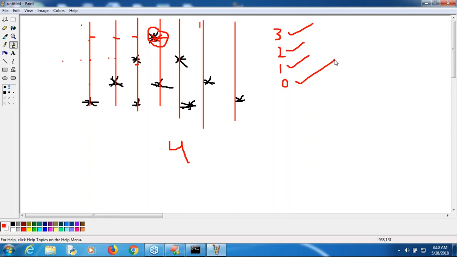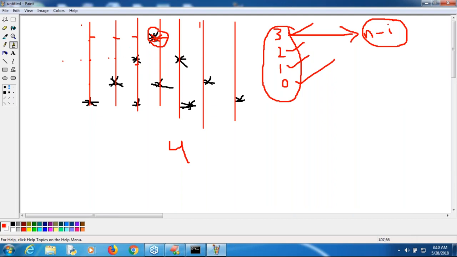If you can analyze any type of pattern like this, you can write the code. Very simple. Now take very, very special care. First row, three spaces followed by a star. Second row, 2 spaces followed by a star. Third row, 1 space. Can I say the number of spaces is n minus i? If i is the row number, will n minus i fulfill the number of spaces in every row? First row, i is equal to 1, 4 minus 1, 3. Second row, i is equal to 2, 4 minus 2, 2. Correct or not? How many spaces do we require? n minus i number of spaces. i means row number. n means total number of rows.